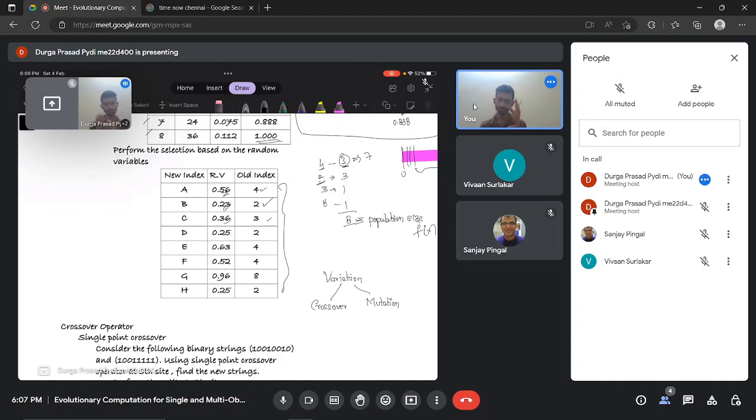So for the filter to work properly, like previously when we have discussed, the selection operator will give you the fittest ones, but after getting the fittest ones, you need to go to the next generation. You can't just use the same ones. If you keep on using the same ones continuously, you will go to one local optima. So you need some operator to expand your search space. That is where crossover and mutation come.